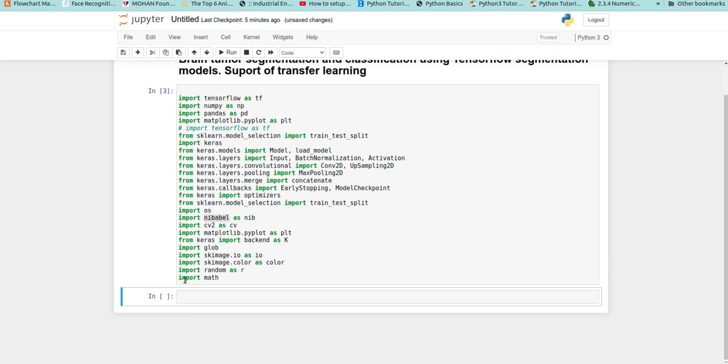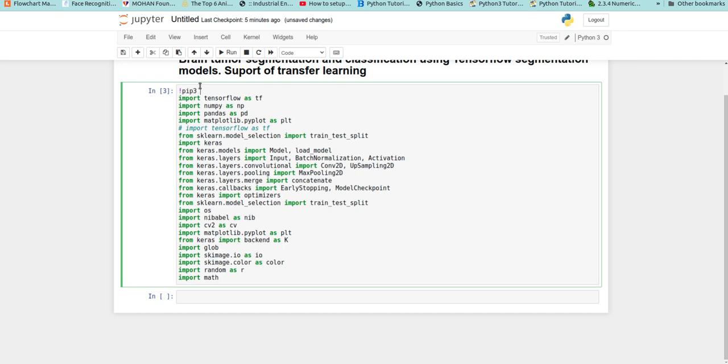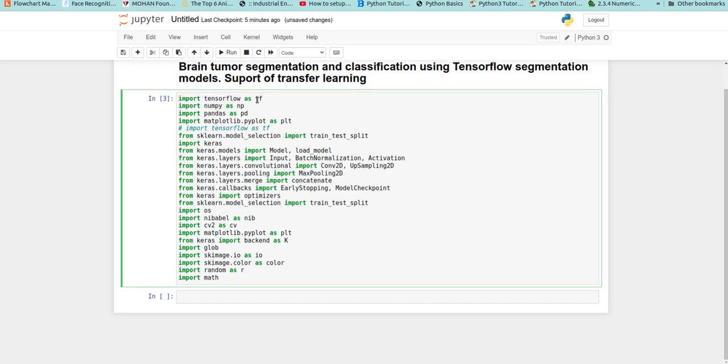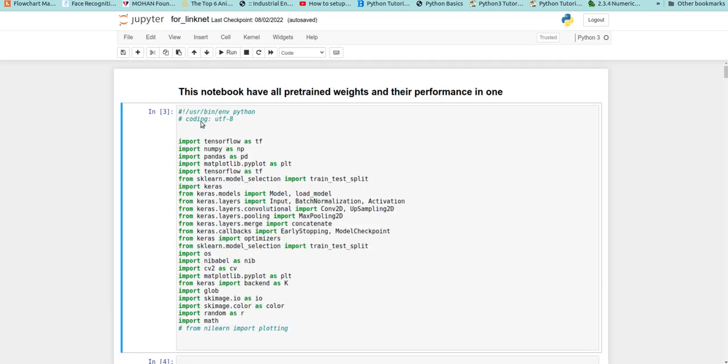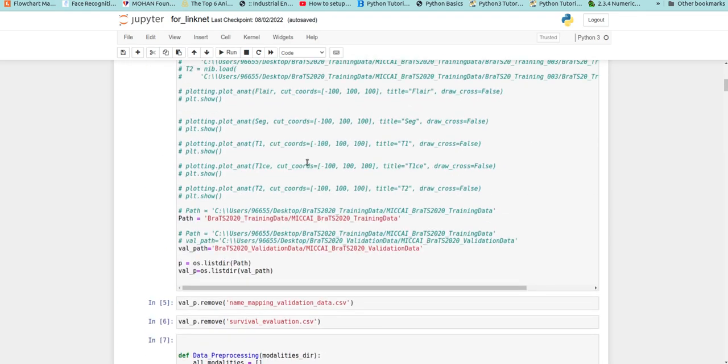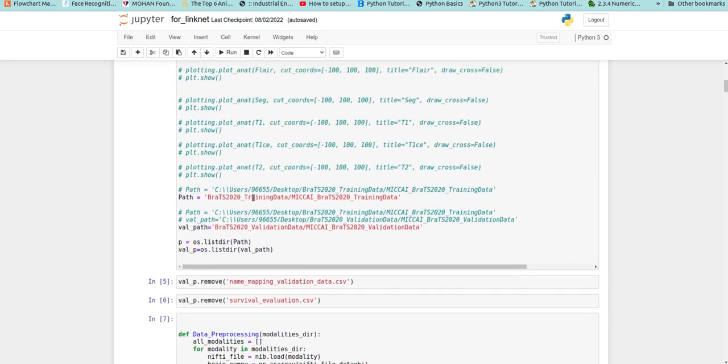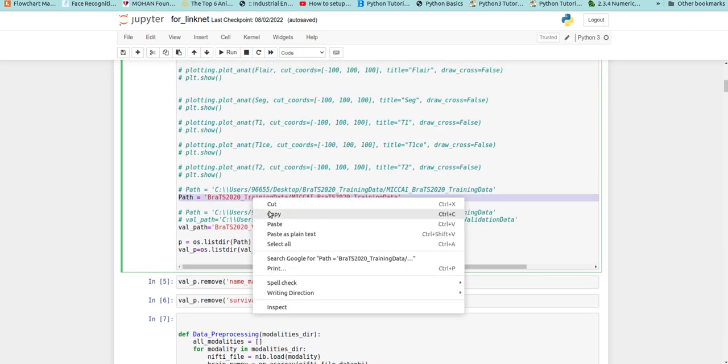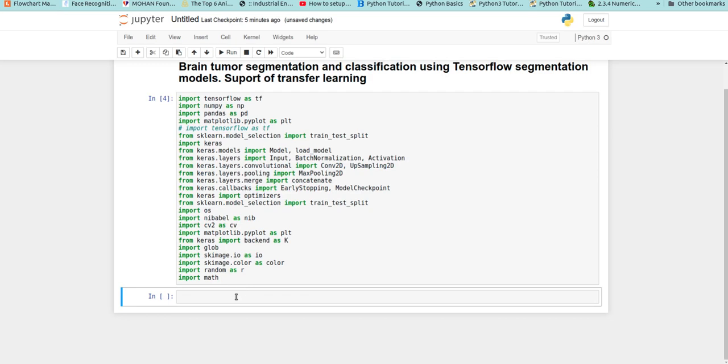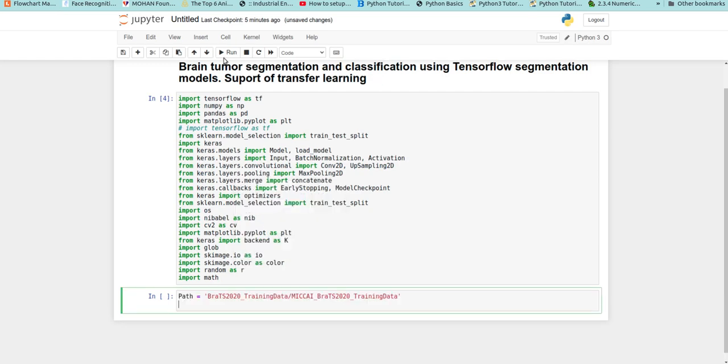Whatever the error you face, just type in the notebook pip3 install xxx, and then it will install. Then reload the notebook and start again. I have already created this notebook, so I'm going to use a step by step process so that you can understand it better.